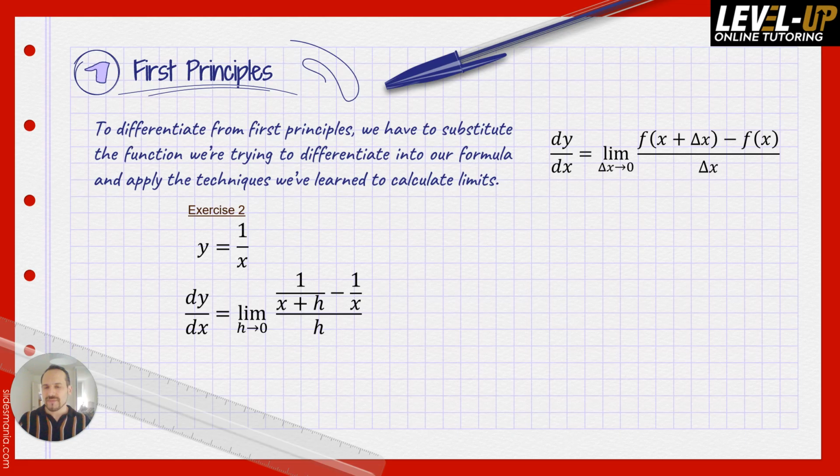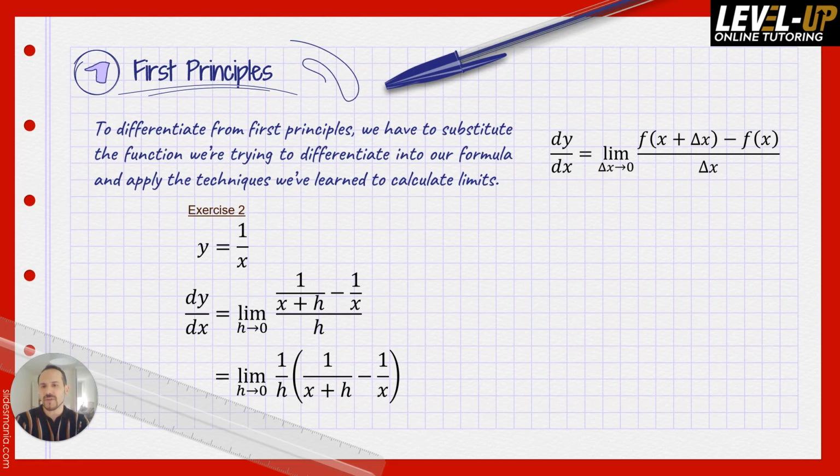So what can we do? Well, first of all, I don't like fractions inside fractions. It's a bit messy. So I'm going to rearrange it like this, where I take that division by h and put it as a times by 1 over h. And on the inside of the brackets is just the numerator now. Just makes it a little bit neater. This is something you can do as well if you want to. I think this just makes it easier.